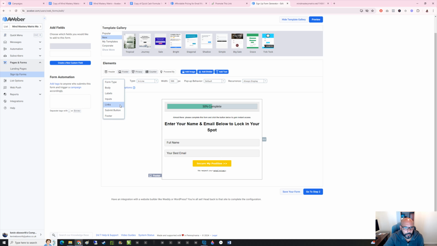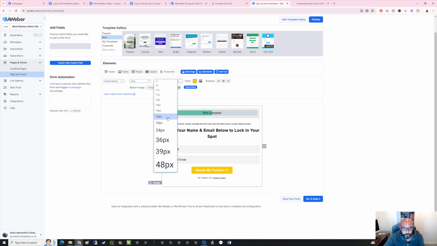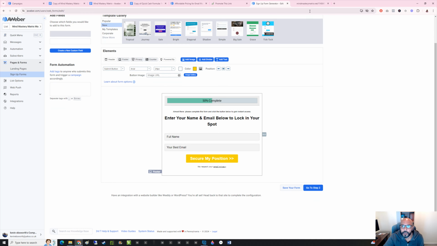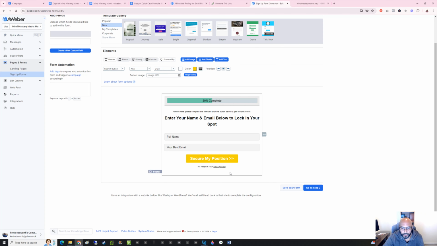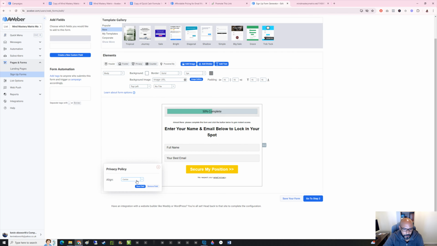Submit button, yeah, no, that's cool. We want to have Arial, yeah, so we want to build, maybe have a bigger button. So colour, I think that's probably pretty good. And what has he got on the bottom of this? So privacy policy, keeping your email safe. So highlight, copy. Right, secure position. No, we want this one. Yeah, privacy.